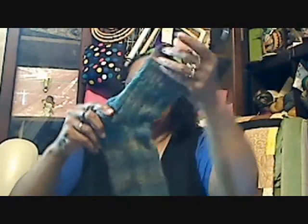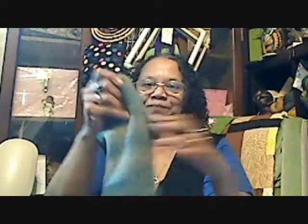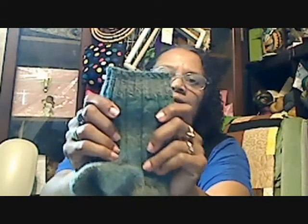Basically it's a rib sock — I just did a rib sock. For him I used 88 stitches because he has a very wide foot and also a very long foot. So I did about an inch and a half of the cuff, then a total of five inches from the cuff to where I started the heel, and then I did the Fish Lips Kiss heel. Then went on down the foot, and I used the pattern for the Hermione's Everyday Socks for my toes, taking it down to 14 stitches.